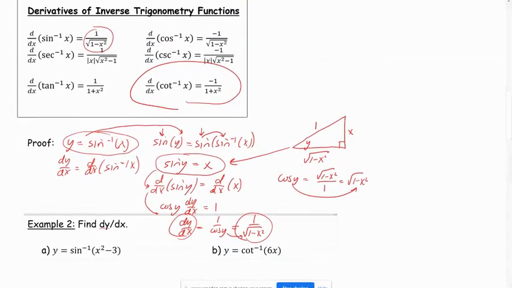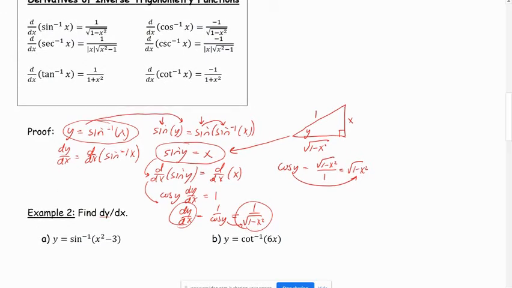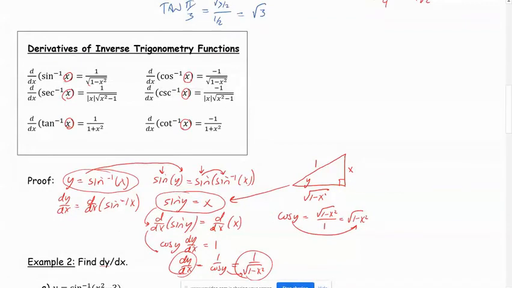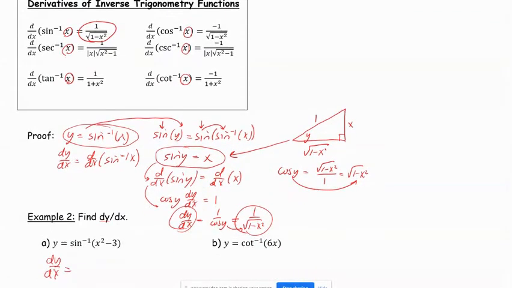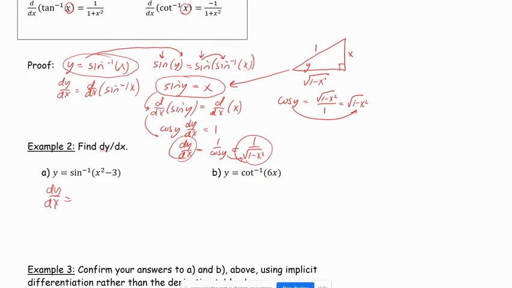Okay, so now we can use any of the derivatives from this table to calculate some derivatives, and we might have to apply the chain rule when necessary if we ever have anything besides an x inside any of these 6 trig functions. Then we would just replace all the x's with that expression and then apply the chain rule. So for example, number 2a here, if I take the derivative of both sides, dy dx, using the table and using what we just proved, is that the derivative of inverse sine is 1 over the square root of 1 minus x squared.